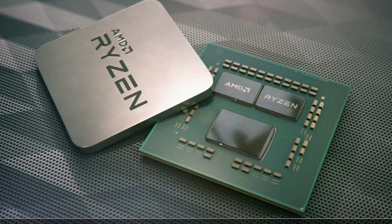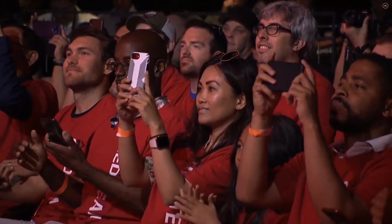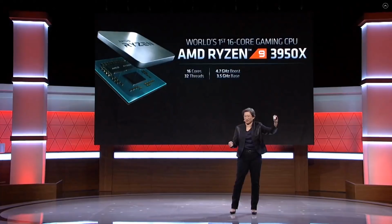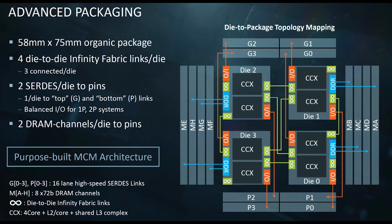Moore's law basically said that the number of transistors will double every 24 months, but this pace has slowed considerably over the past couple of years. While we could have an entire discussion by itself on the pursuit of different materials other than silicon for the production of computer chips, in the here and now, it's silicon we're using, so too bad. Basically, in the traditional manufacturing of processors, they are created with a monolithic die. That is, everything is integrated directly: all of the CPU cores, cache, I/O controller, other bits. The problem with this is obvious: yields. The manufacturing process is not perfect, and quite simply, you're going to end up with parts that do not make the cut.